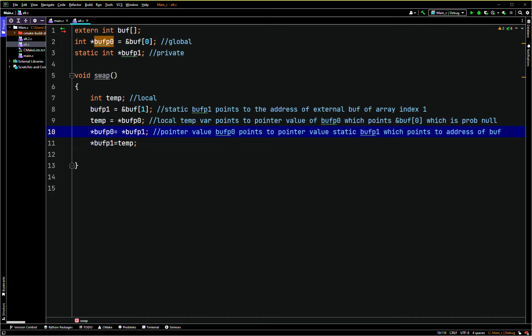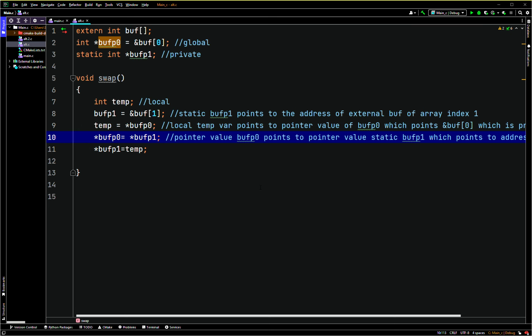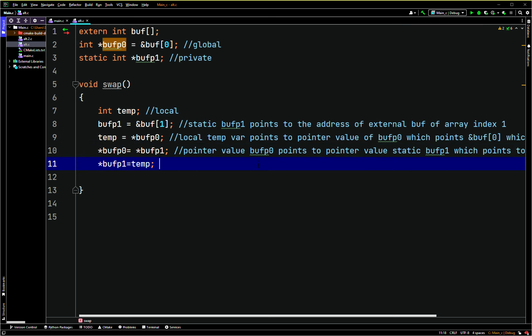So, okay, which points to address of buff p1. The buff p1 points to the address of buff 1. Address, okay, so yeah, so buff of array index 1. So it's moved over an index, shifted to the right by 1, if you're looking at an array going right. If you're looking at an array going down, it moved down an index.